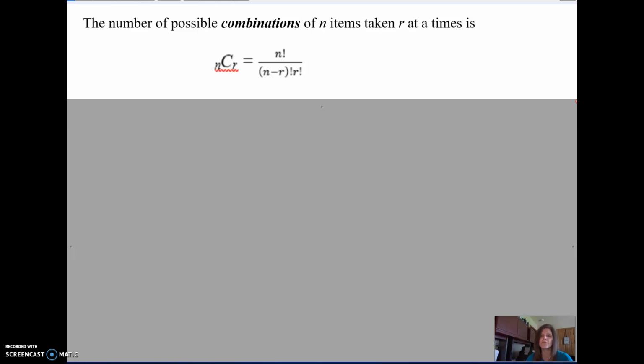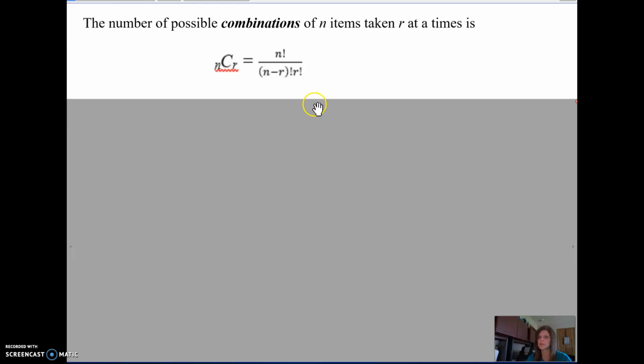All right, so the official formula for the combination of n things taken r at a time is n factorial on the top divided by the quantity n minus r factorial times r factorial. So you'll notice this is almost like our permutation formula. The difference is we're dividing out a little bit more. We're dividing out that extra r factorial to account for those cases where it's Bob and Sue and Sue and Bob. It's the same group, so we don't want to count it twice.